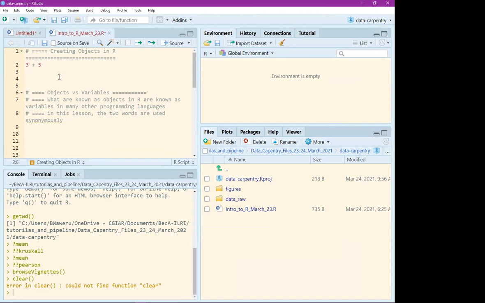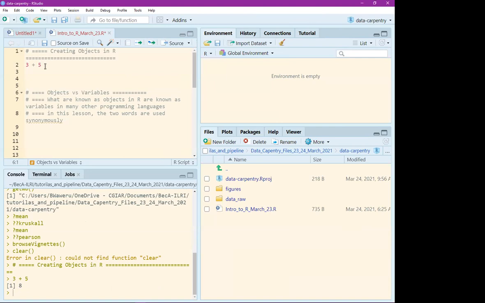How do we run this code within our console, but we've saved it within our script? If you simply press Control and Enter at the same time, you can see within your console the answer, which is 8. You don't see the answer within your script, but the code that you have run still remains 3 plus 5.